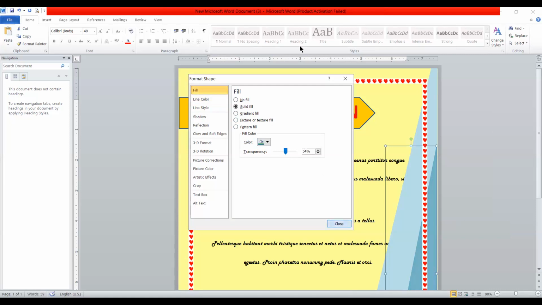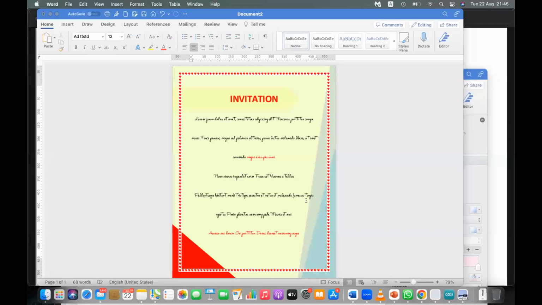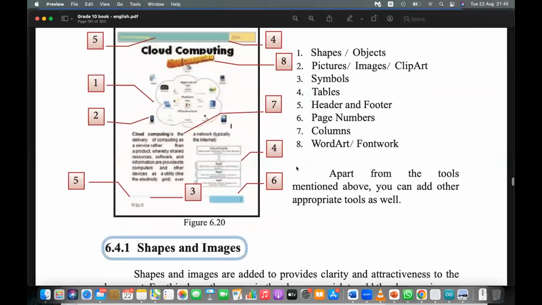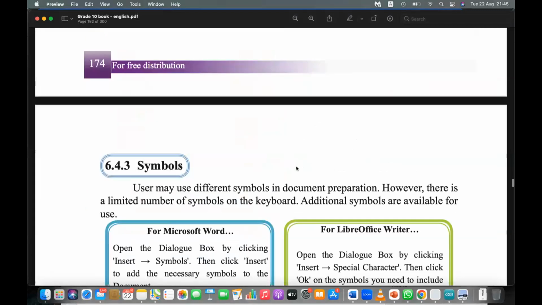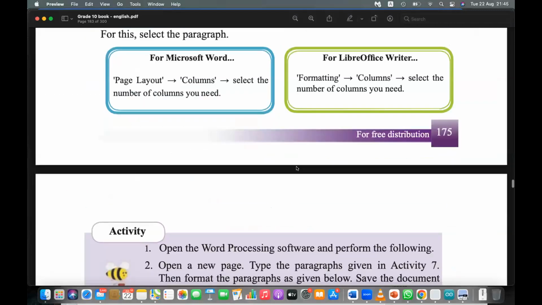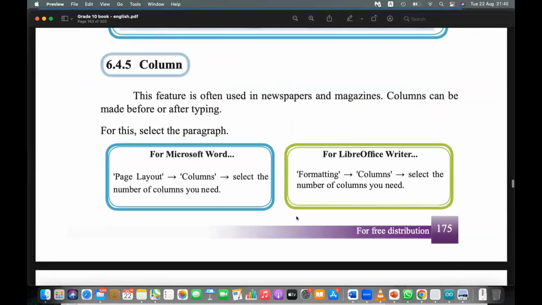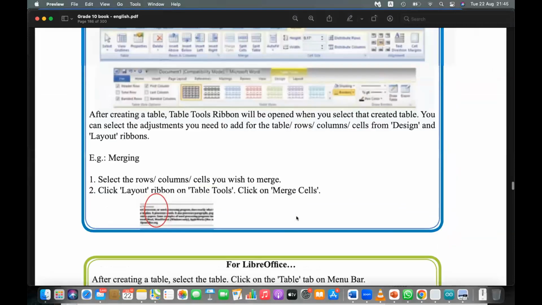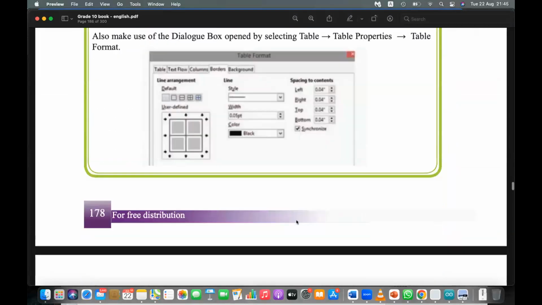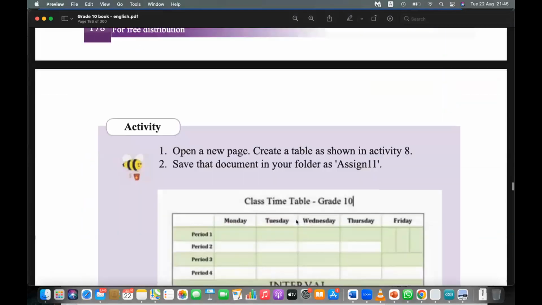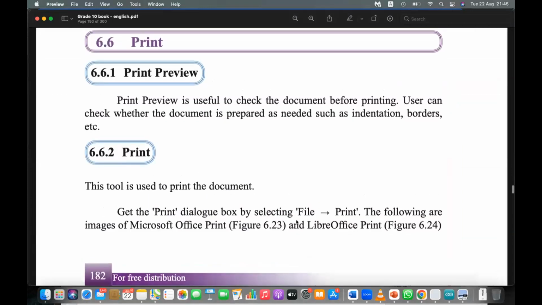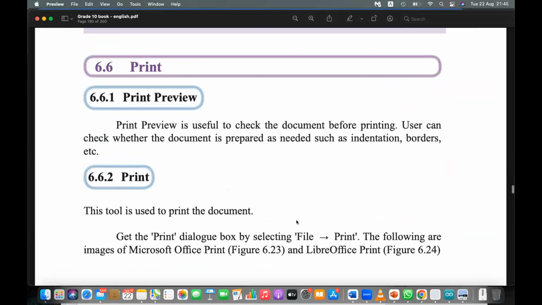Okay, with that, I will stop for today. I think you have done a great job during the class. So here we are. Now shapes and images, we already did. The images actually need to be done, and let's do the image part next day. And also I'll be finishing the column and column layout as well as the table layout part next day. And then the spelling and grammar, thesaurus part also next day. Most probably we can do up to print next week, and the week after I'll do the mail merge part and finish this.